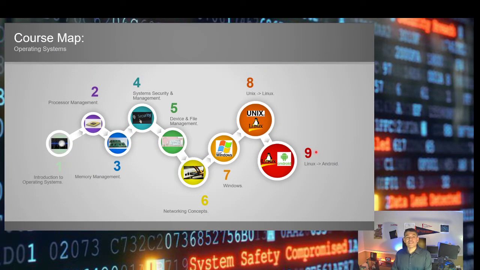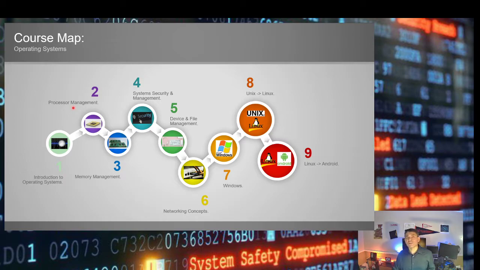As a reminder, this is the course map that I mentioned in my first video that I was going to reference again and again. What you have watched just now is the high-level overview of Introduction to Operating Systems, which is the one that you see right here. Next week we are going to move quickly to processor management. We are going to stay in processor management for a couple of weeks, most likely.